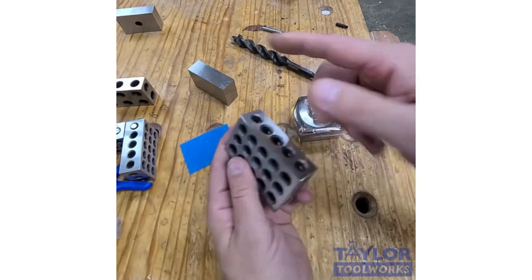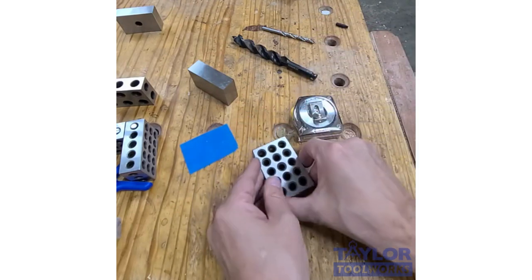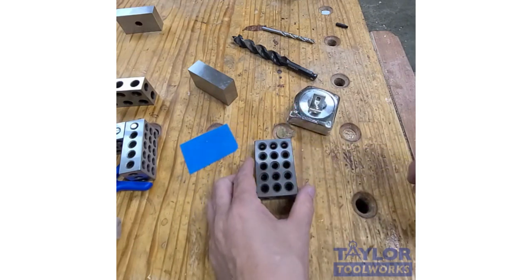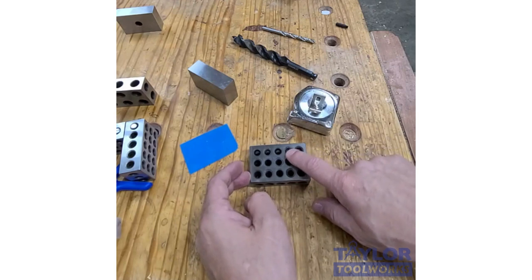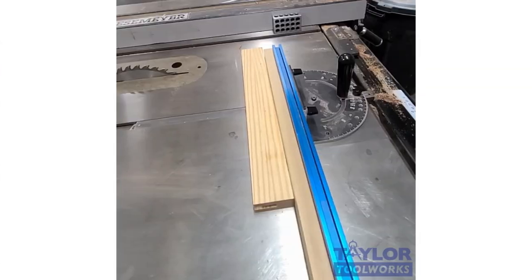Another thing I can do is if my table saw is off, like see, I just adjust the fence, I will take this block and set it between the blade and my fence. And then I can go over and look at my cursor and make sure my cursor reads exactly 2 inches or 3 inches or whatever distance I've placed the block from the blade. So you can use it to calibrate machines.